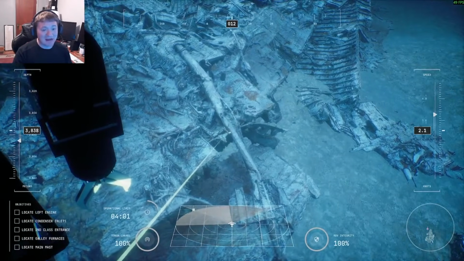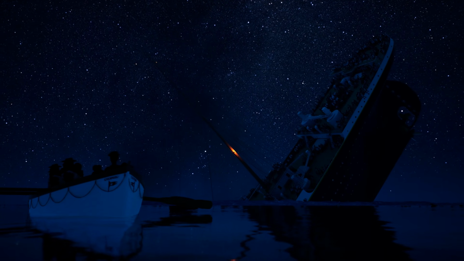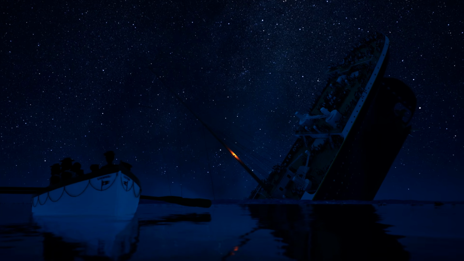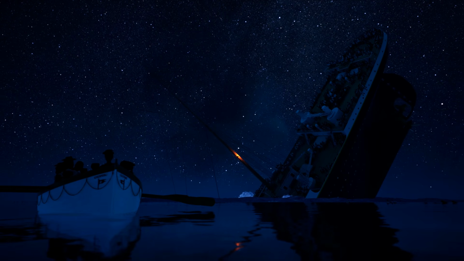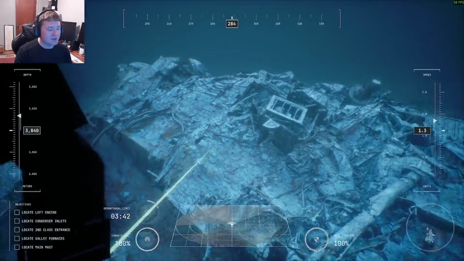mast. And fun fact, the light on the mast was actually the last light on the Titanic to go out during the final stages of the sinking, because the light on the mast was not electric. It was an oil lantern, so it wouldn't have been affected when the ship lost power. So it would have stayed burning until literally the ship went beneath the surface. Oh, there's one other thing I think we can see.